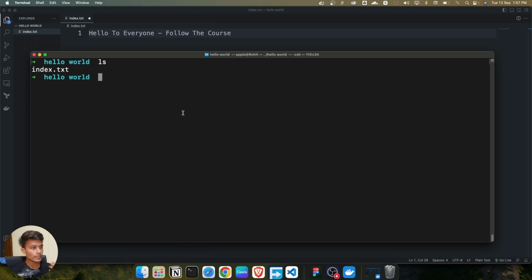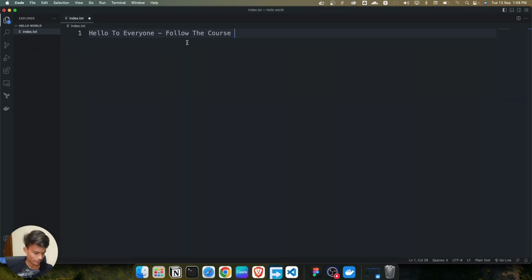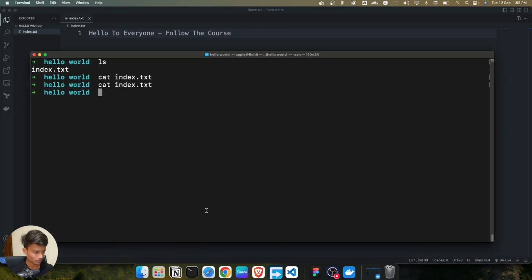If you want to get the same output of the index.txt file in the terminal, we use the cat command. Where is it? Okay, we haven't saved it. Let me try once again.